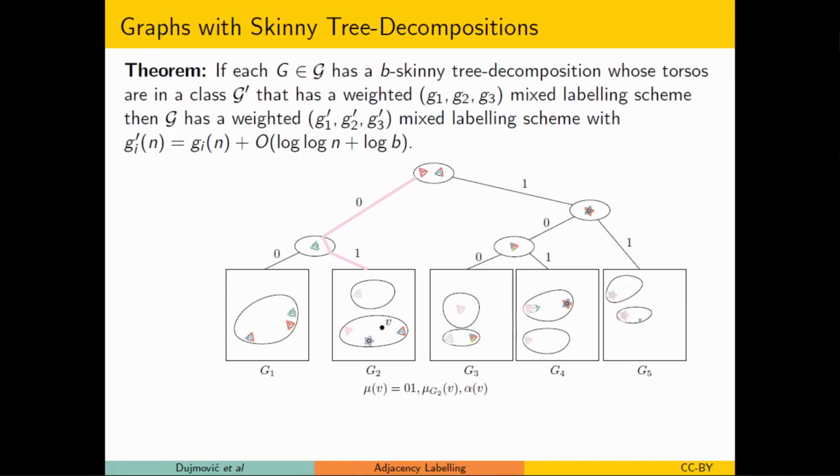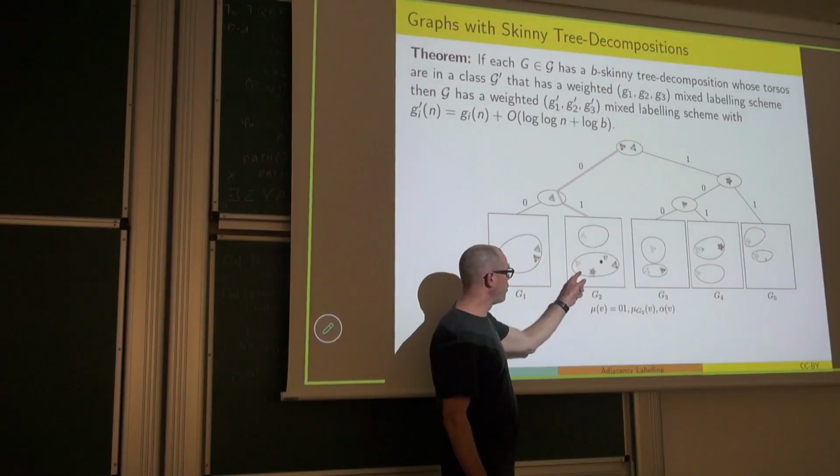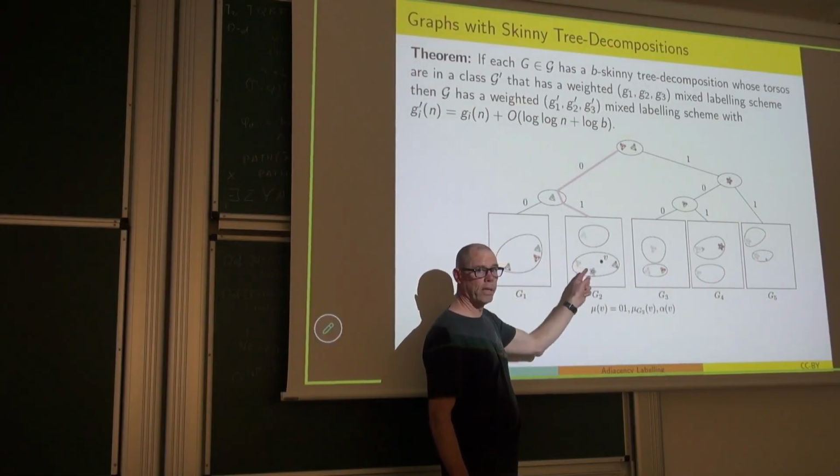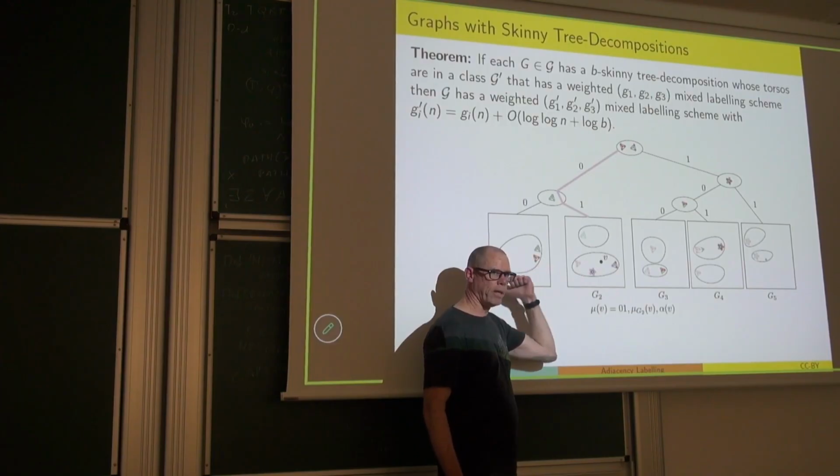And then I give you another one of these things that looks like an adjacency list, which is supposed to tell you the vertices that V is adjacent to which are not inside this graph. What are those vertices that V is adjacent to that are not inside this graph? Well, there's a small number of them, and they come from this clique that's shared with something that came before.